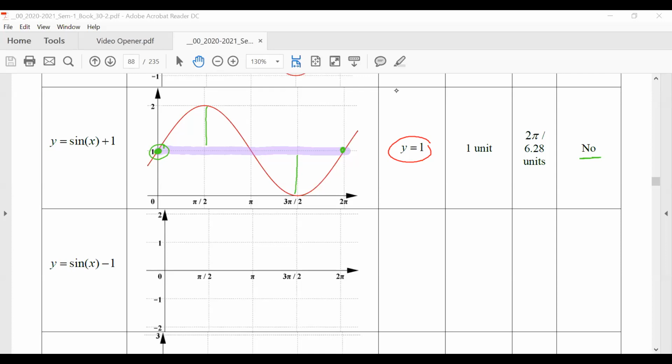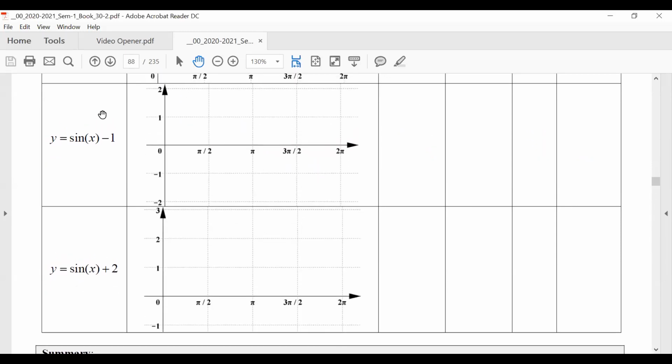All right, so what have I noticed from this first graph? Well, I see this graph's been picked up and moved up 1. Well, what do I see right there? +1. So what I'm hoping you figured out by graphing the next couple in your calculator is that you were able to quickly figure out that this value out back is in fact your median line. That in fact is your median line right there.